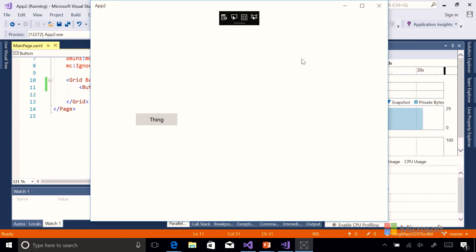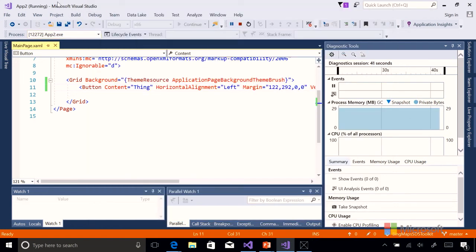To stop the program, you can do it a couple ways. One way is just to close the form, which is this X in the corner. But before we do that, I want to show you what's going on in the background in Visual Studio. Visual Studio is actually running right now, and you can see that the diagnostic tools are recording exactly how much memory is being used, what events are occurring, etc. This helps you debug your program while it's running.